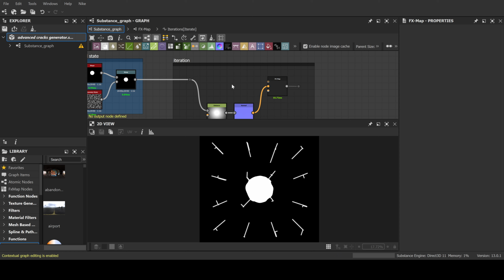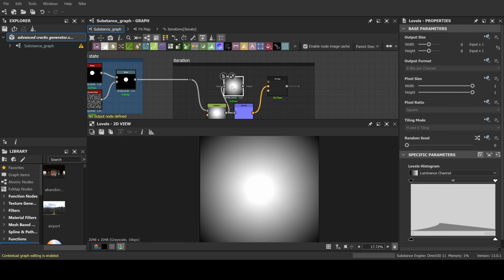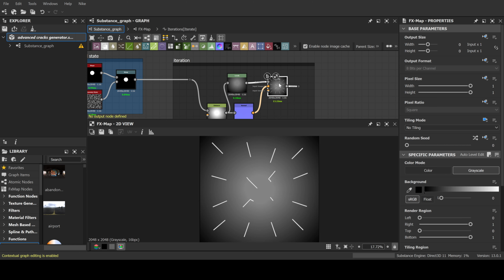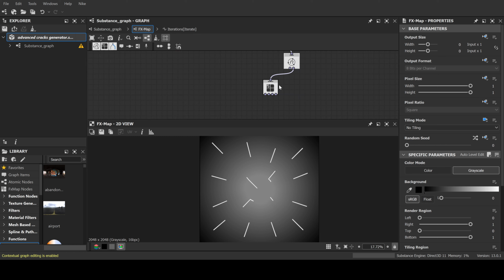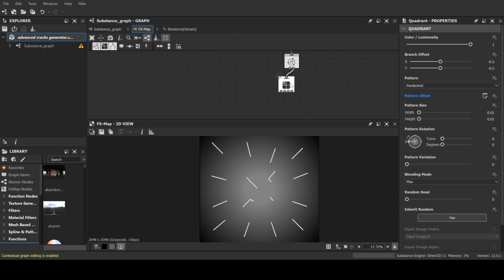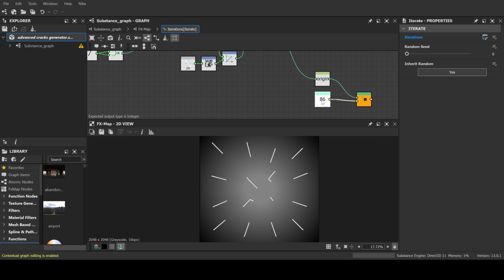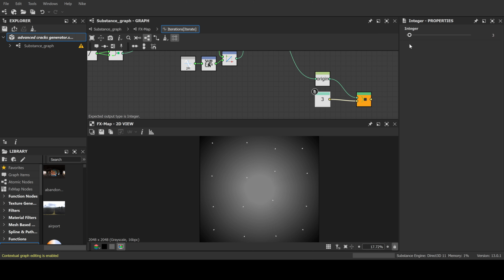I'm going to put again a levels node and make the gradient a little bit darker and observe what's happening with our points. So I'm in this node here and I want to observe where are the origins of my nodes and how are they climbing.